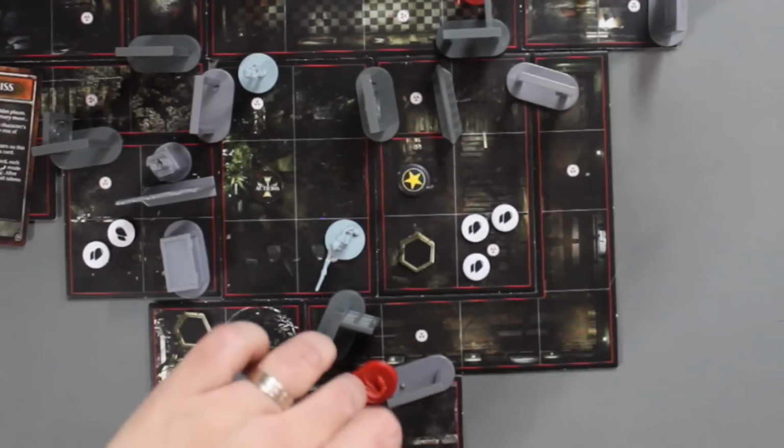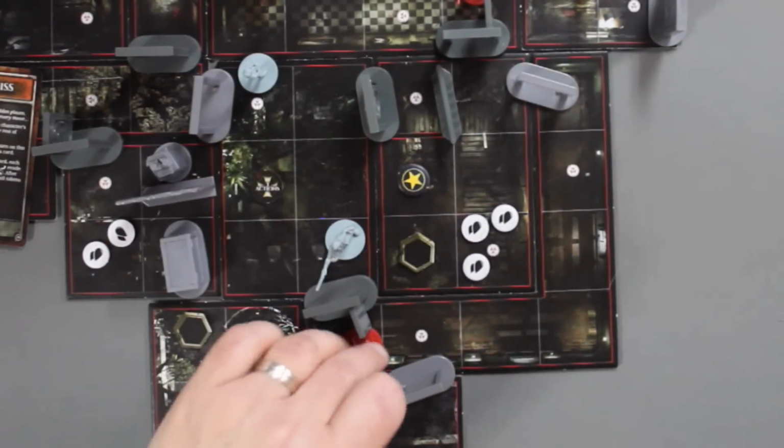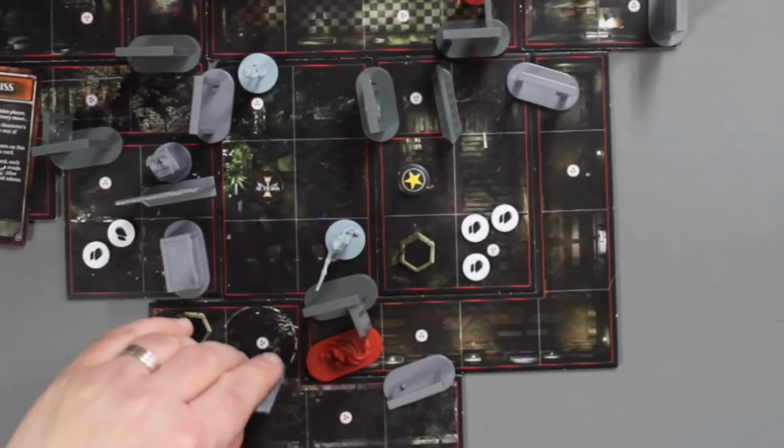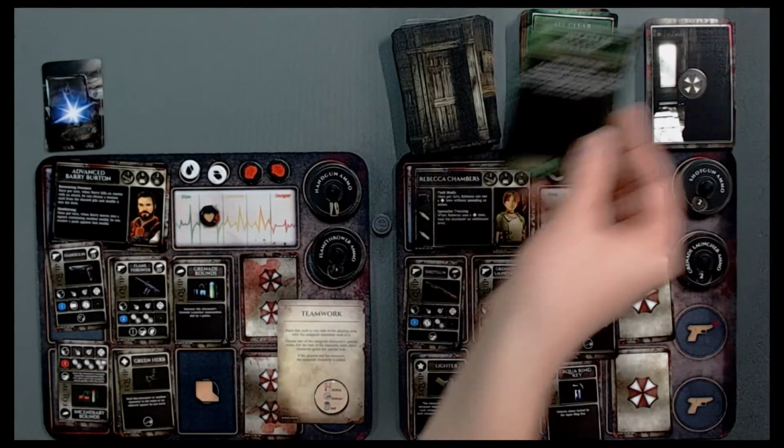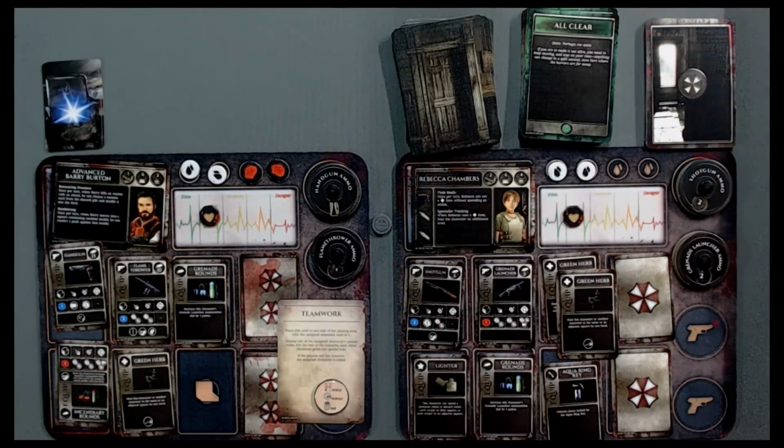Enemy reacts. Snakes. Boom. Right there. They may just chase us. I may just not care and just leave them alone. We're getting to the end of this, but we'll see what happens. All clear for Barry as well. Rebecca goes.